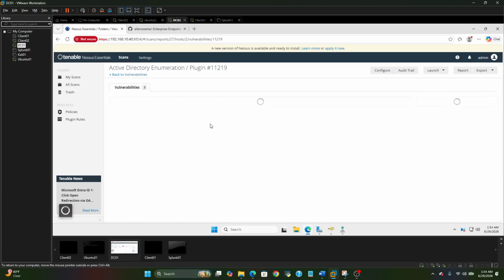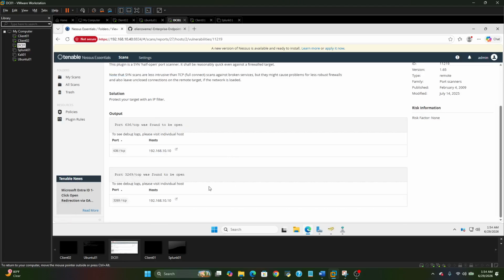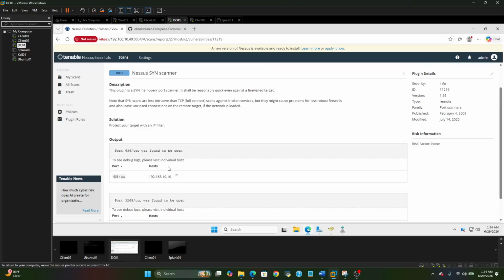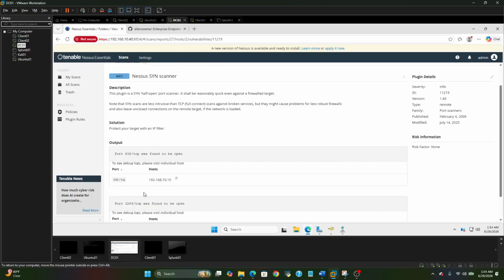As you can see, we do have all LDAP systems, and this is like the ports of LDAP.